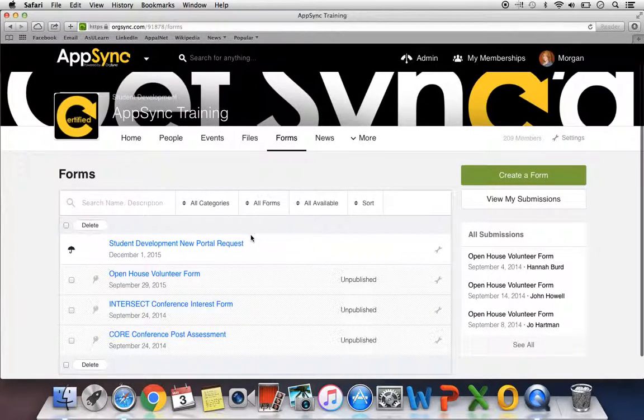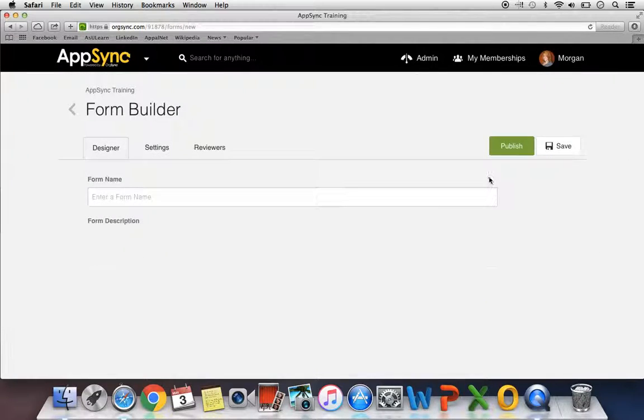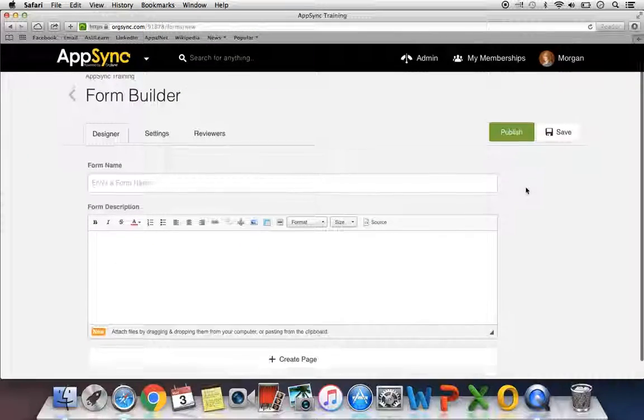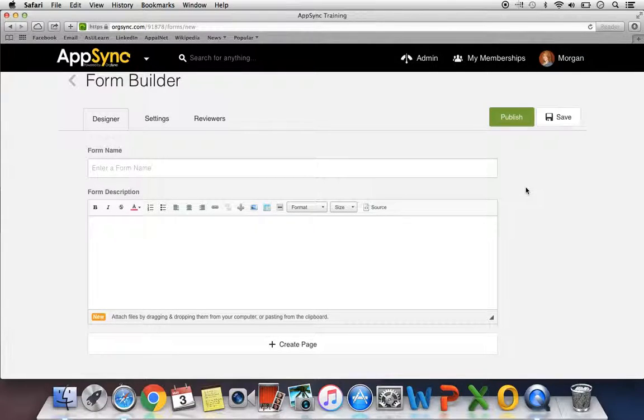As you can see, as an admin, you'll be able to see other forms that you've created in the past and whether those are currently active or unpublished. I can also select to create a new form. When selecting this, it will have a couple questions for me, the form name and description. If you've ever used something like SurveyMonkey before, I would say it's very similar in its features and tools.